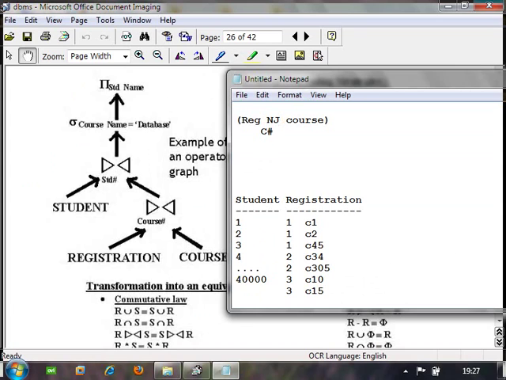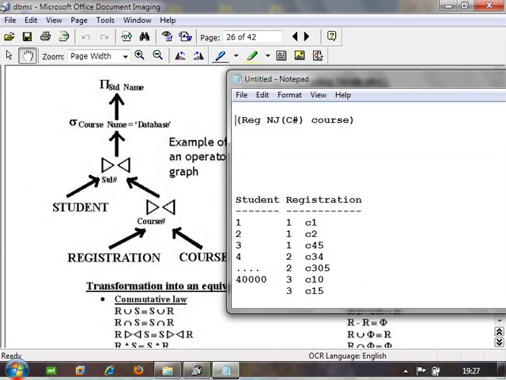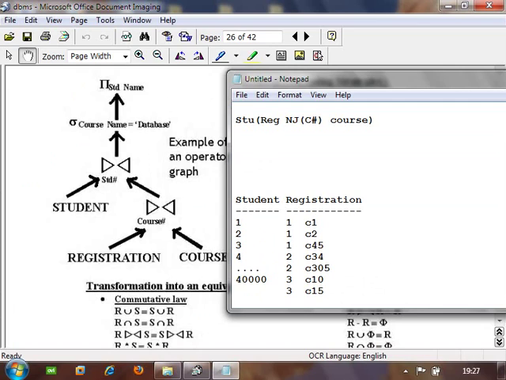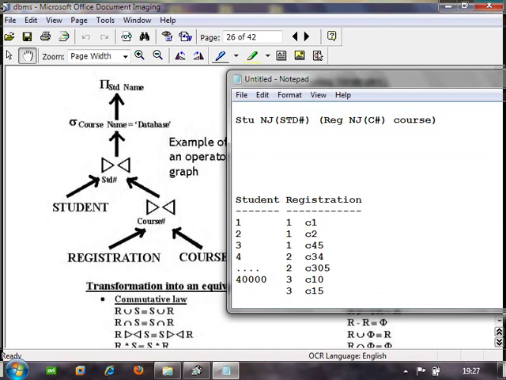Now I am writing C hash here. It will help me to write. Now what should I do? This is my student. This is the natural join on student number. Okay, so now what we are doing? We are getting this one.